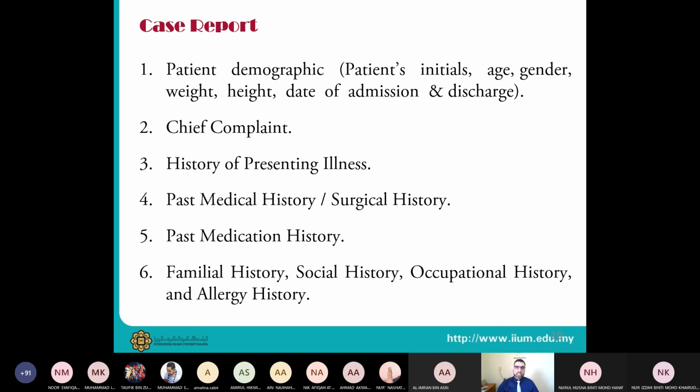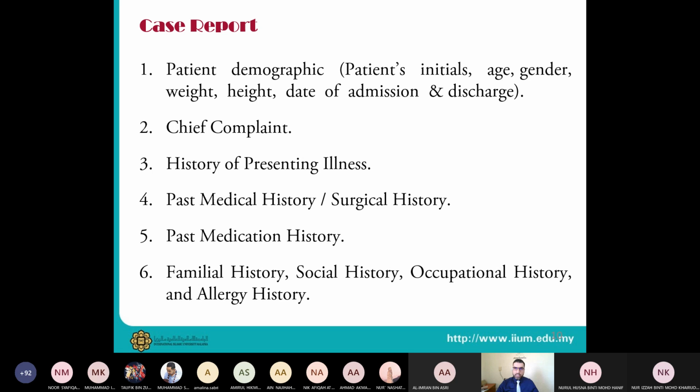What is the chief complaint? Why did the patient come to the hospital? What is the main problem? Okay, shortness of breath. This is now the title of the condition. The chief complaint in this patient is shortness of breath. The second one is history of presenting illness. Okay, don't get confused between 2 and 3. The chief complaint is the shortness of breath, just describing what the problem is. Just name it: shortness of breath. So this is the chief complaint.